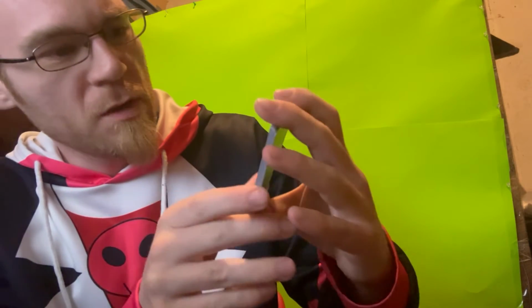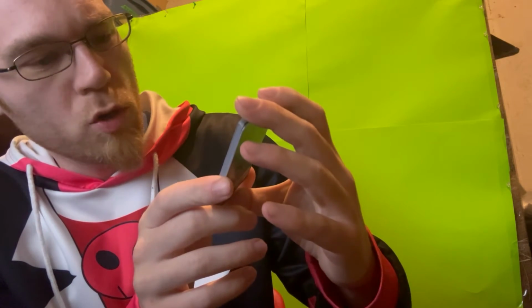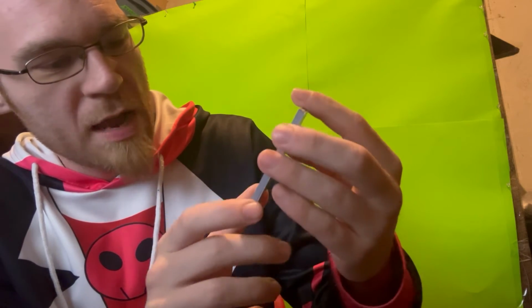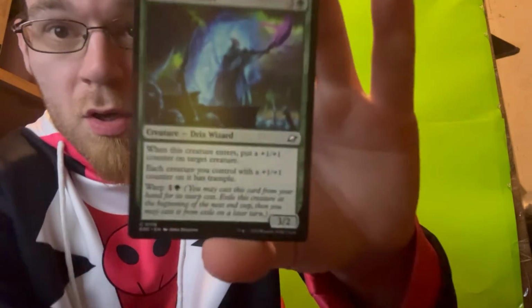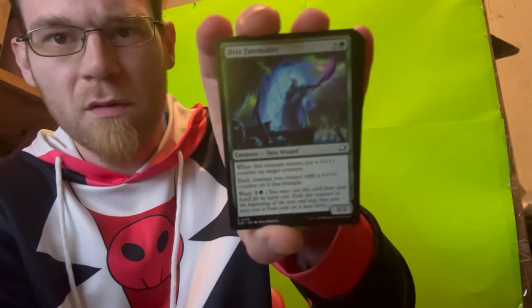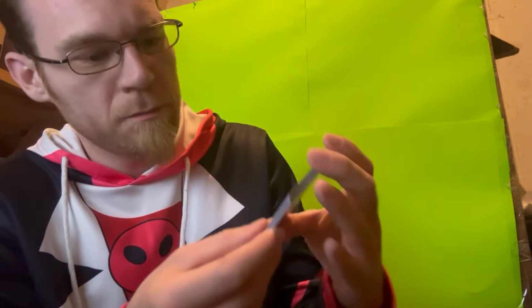I got some decent stuff. Nothing too amazing yet. Drix Fate Maker. Put a +1 counter on target creature. Each creature I have with a +1 counter on it has trample, and I get warp. So I can pop in, give everything trample for the turn, and put a +1 counter on something. And then it goes away and I can cast it again.